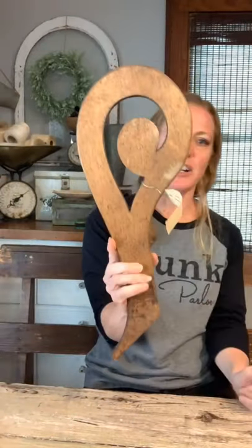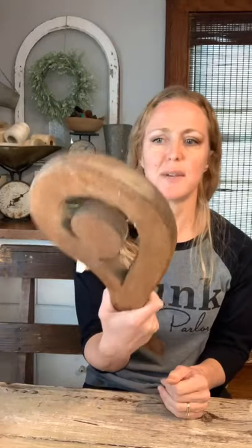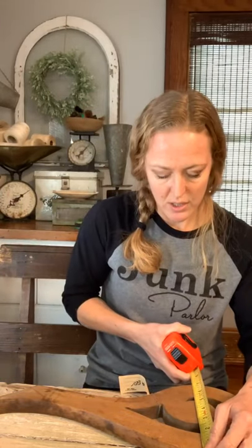Next up we have this piece of architectural salvage. You could hang it pretty much any way — one little nail and you're good to go. You could display it like this or this way, lean it up against the back of your countertops. Lots of different options — it just has a very unique shape. I think it was actually off of a rocking chair. $20 on this piece of architectural salvage. Total length is about 18 and three quarters by 7 inches. $20 on the architectural salvage.